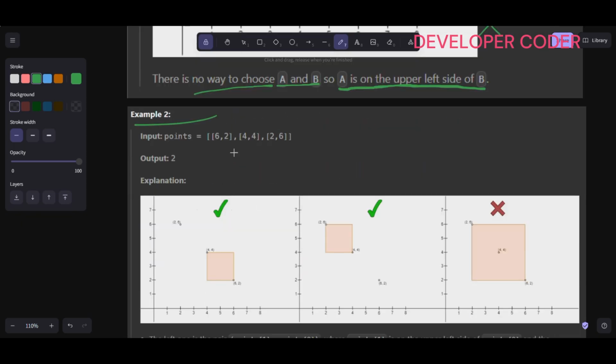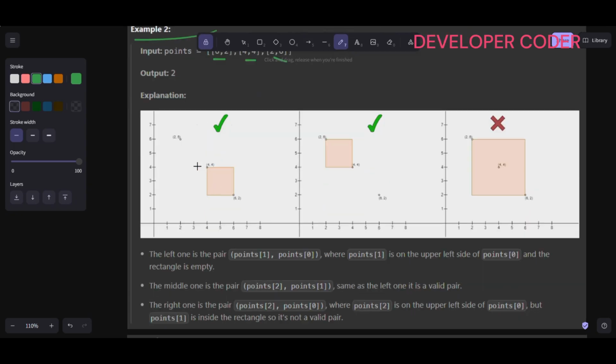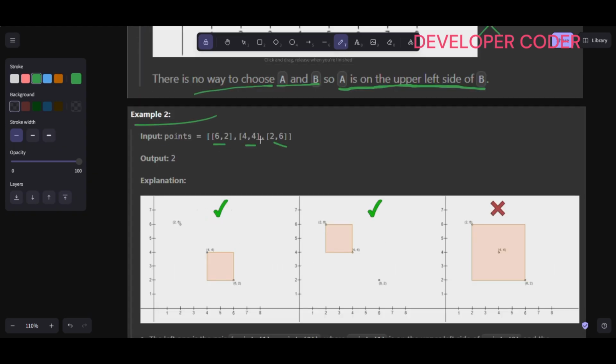Let's see this example number 2 where it is possible. Here these are the points [6,2], [4,4] and [2,6]. Now if I mark all these points on my graph, this is the x-axis and y-axis. So 2 and 6, this is 1 point. 4 and 4, this is 1 point. Then 6 and 2, this is 1 point.